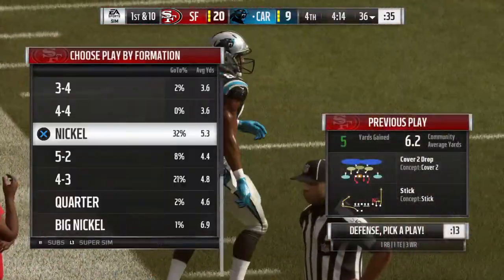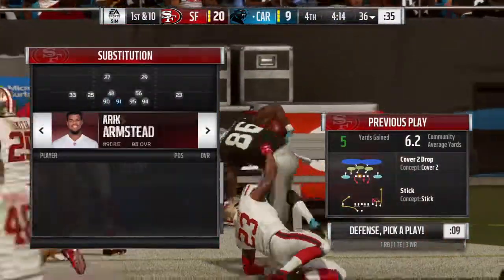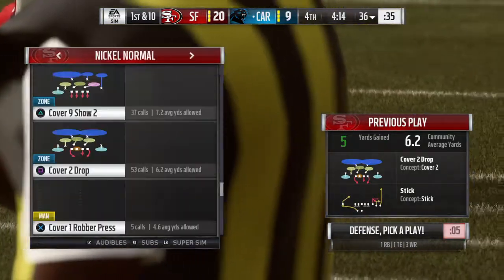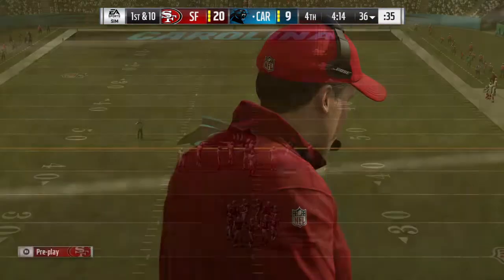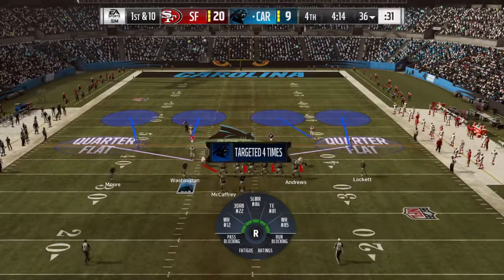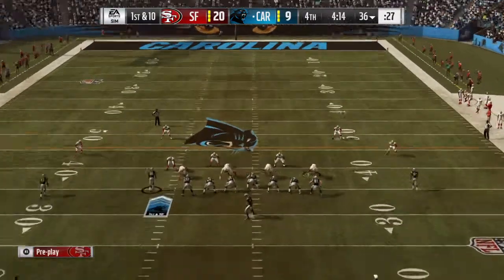This possession means so much for them. They've got to focus on this drive and find a way to make this a one-possession game. Yes. Got to get a score. Yeah, so good with a field goal. Don't necessarily need a touchdown. This quarterback now, 5 straight completions here in this second half. 1st and 10. Now let's go.